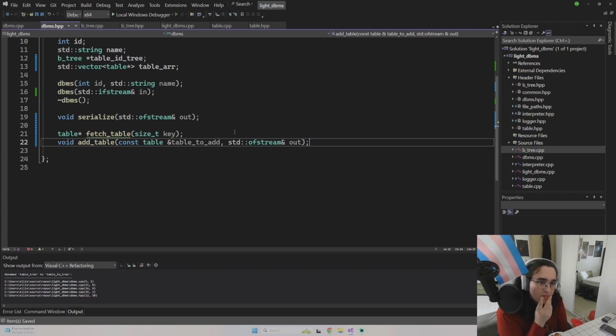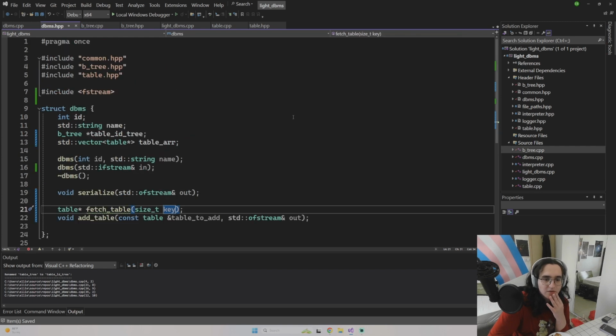Okay. Now fetch table. First of all, we find the key. And here also I need to know where the tables are.